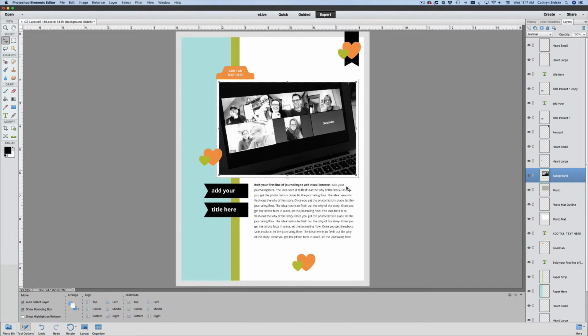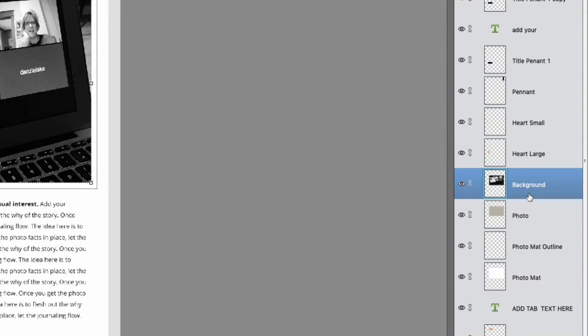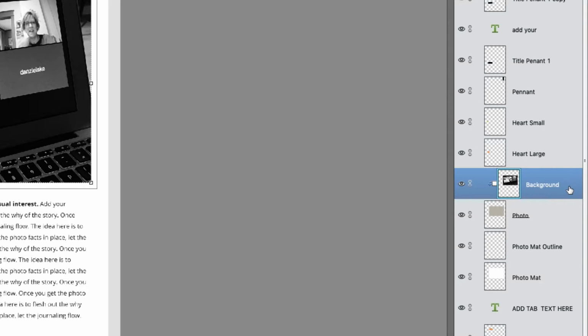Now I'm going to hit cancel because I don't want to do that. But once your photo's in, now this is sized perfectly, but if it wasn't and you wanted to actually clip it into the mask below, you would come over to the Layers palette, hover your mouse, hold down either your Option key on a Mac or Alt key on a PC until you get this little icon. It's a square with a little arrow pointing down. What this is telling you is that when you click, it's going to clip your photo image into the layer below. And when I click, you will see this shifts over to the right a little, and that lets you know this is now inside the mask.